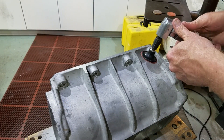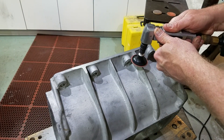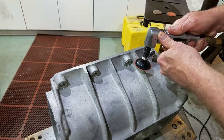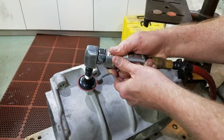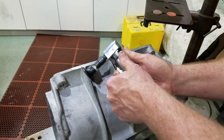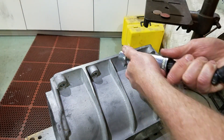To blend in the sharp edges left by the end mill, I took my 90-degree die grinder, put a piece of 40 grit sandpaper on it, and roughed out the ribs, trying to blend them so that they look somewhat like a factory rib. They're still going to stick out more than the ribs that are radiused on the other side, but that's fine. This is just a cosmetic job to make the ribs rounded like the rest of the ribs on the case.